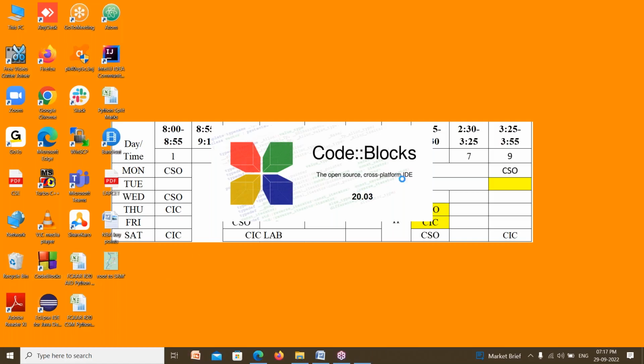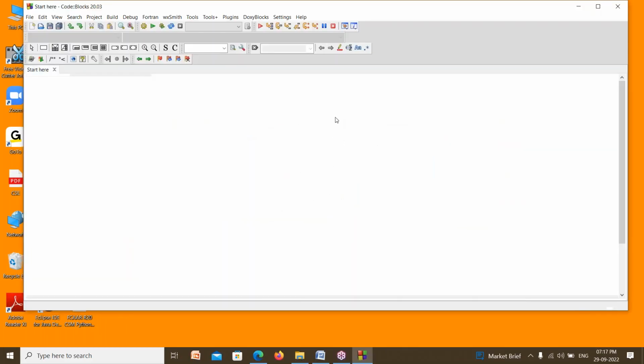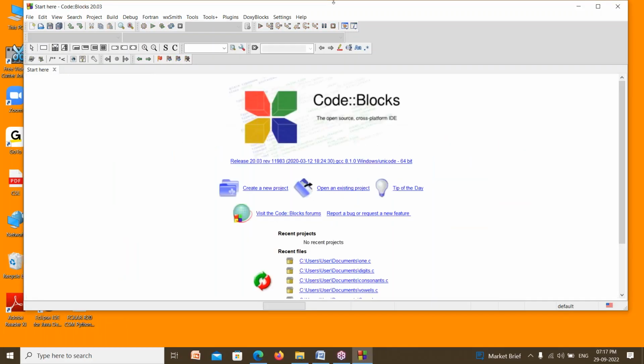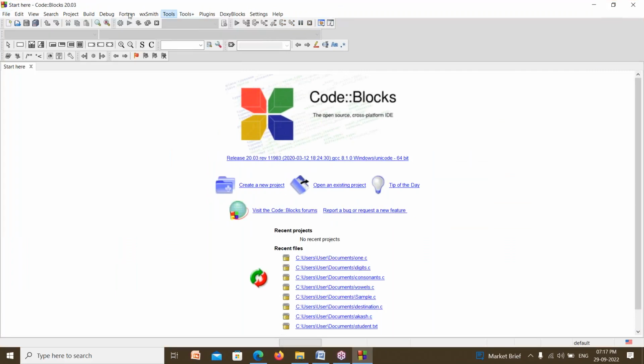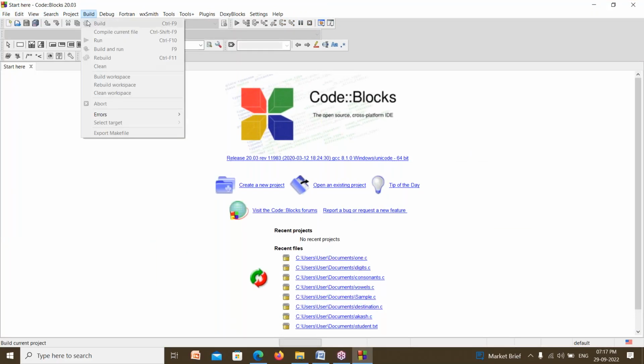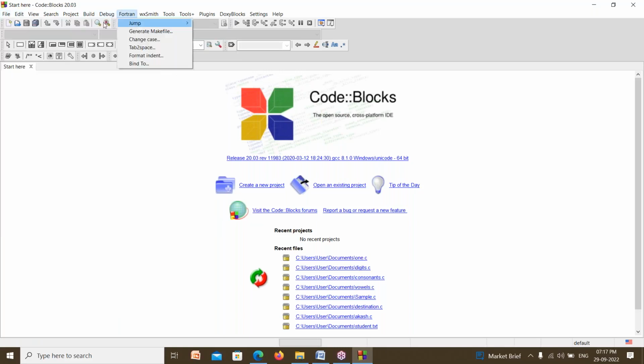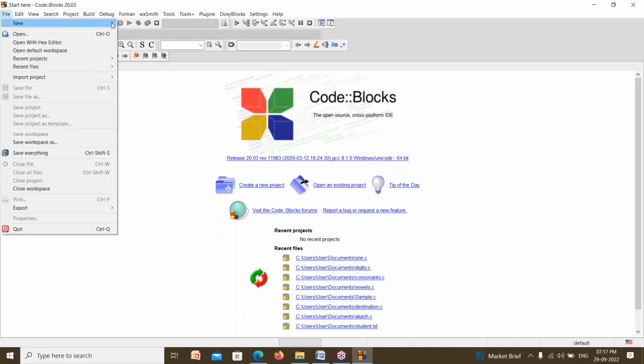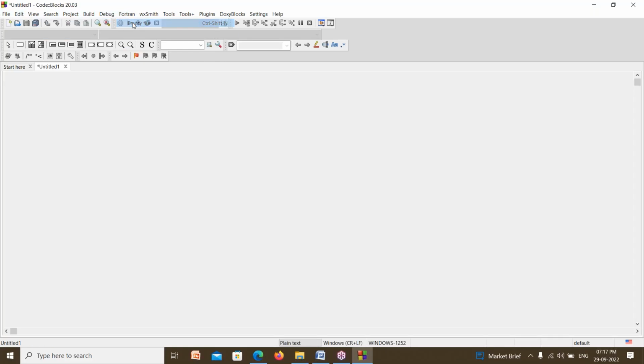It is also called an IDE, Integrated Development Environment. Now I am going to open a new file: File, New, Empty File. Now, your C program should look like this: hash include stdio.h.